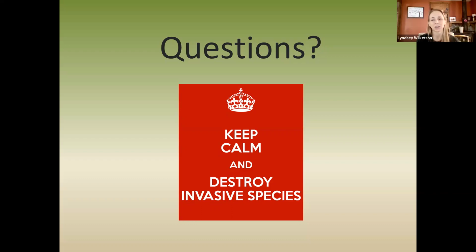So dog strangling vine just got its name because once it creates a space for itself, it almost sets out like a net. So it doesn't actually strangle dogs, but it does create a net-like structure as the vines twist among each other and then grow off to different trees. So it can almost look like a bird banding net if you come across it, and it's got access to different trees. Doesn't actually strangle dogs, no harm to dogs. Greatest harm is to our forest floor and our monarch butterflies and other insects that rely on our native milkweed plants for their larvae.